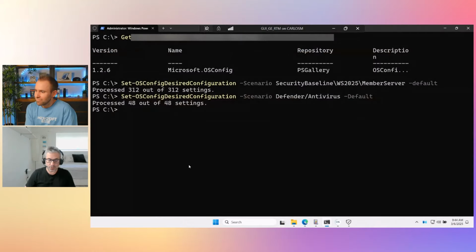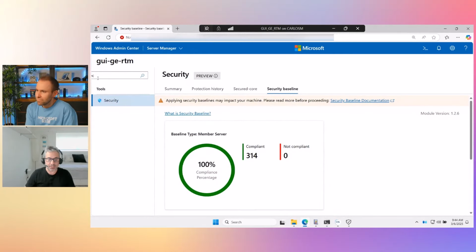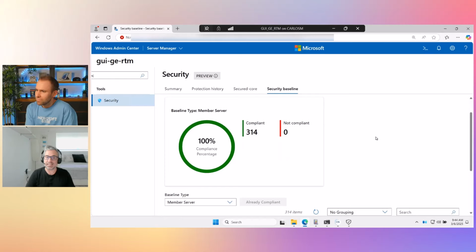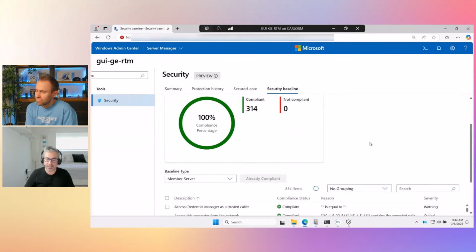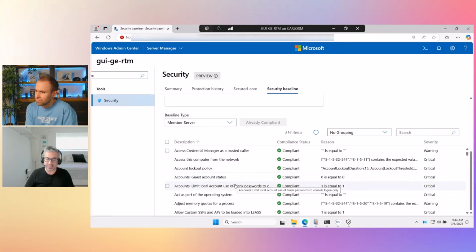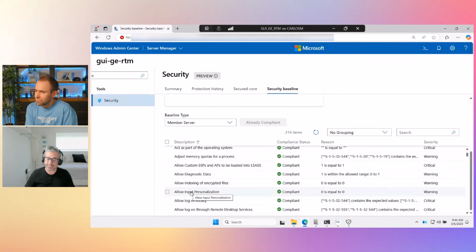Okay, so one of the things that I wanted to show you is the integration with Windows Admin Center. I told you before that we have this native integration with Windows Admin Center, and basically the experience is the same. You see this machine already rebooted, and all the settings that the system is expecting to have are already applied. So you can see each individual setting, what we're expecting to see from compliance and what's the reasoning.